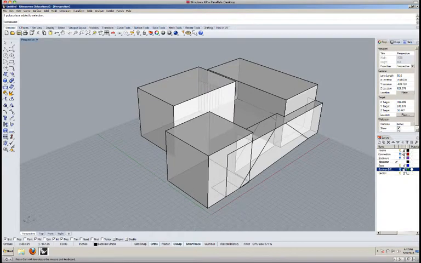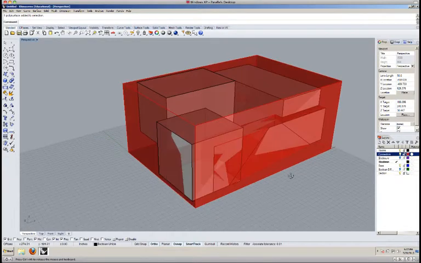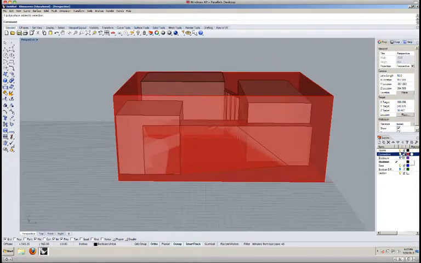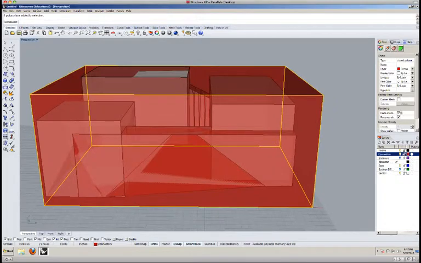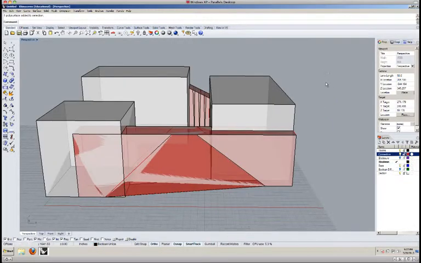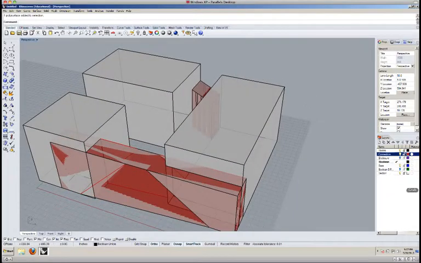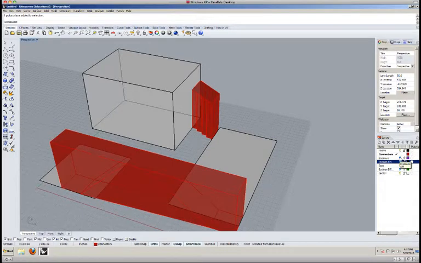I'm going to turn on my connectors again and turn off my enclosure. This is on the wrong layer. I'm going to turn off my Boolean union. I'm going to turn on the rooms, which are already on.